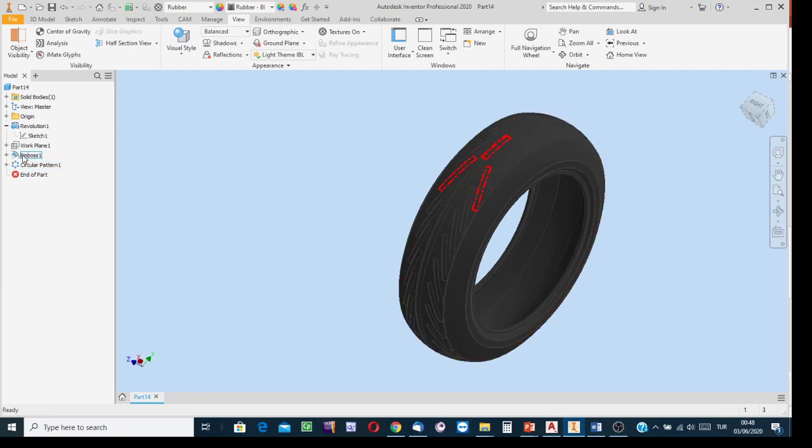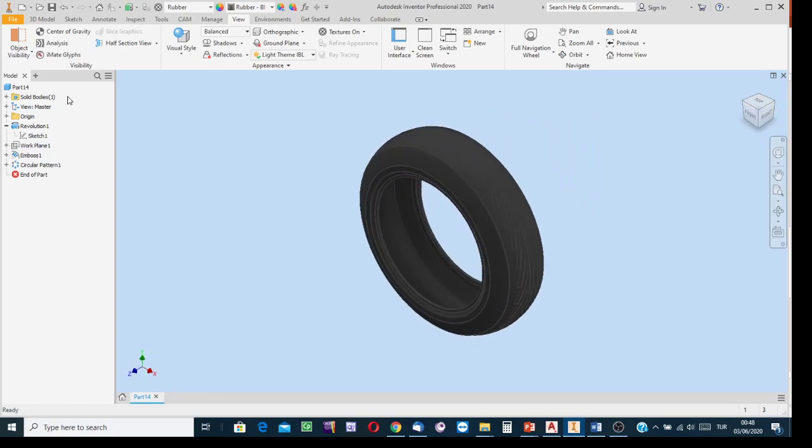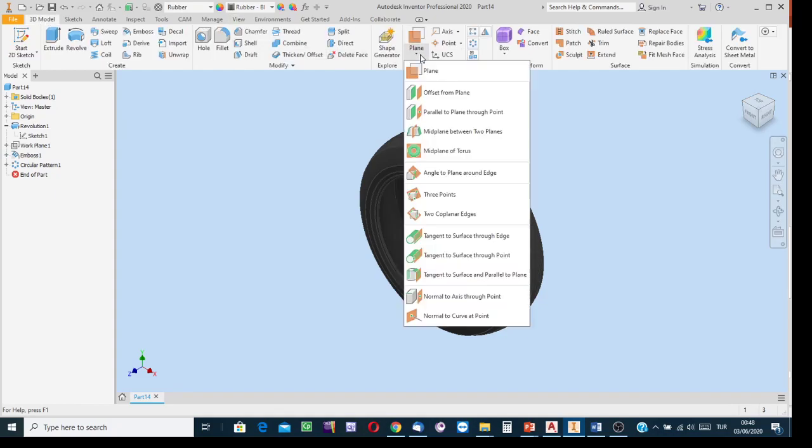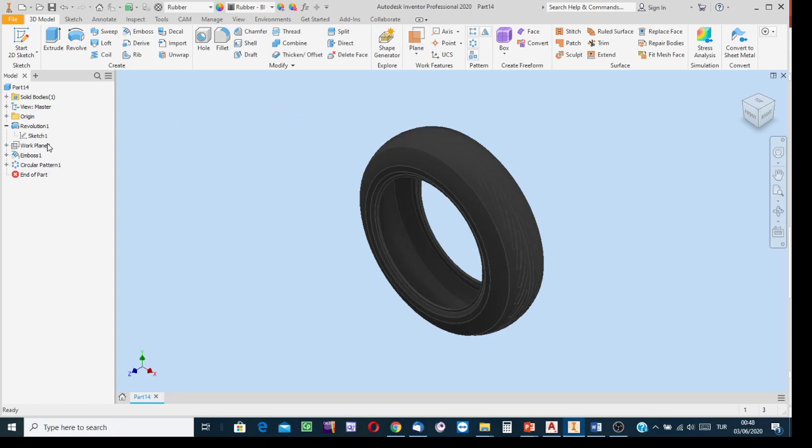Well, the embossing stage. First I had a work plane. Using the work plane tool of Inventor, I selected offset from plane, and at this stage I indicated this coordinate plane as the reference for having that parallel work plane.